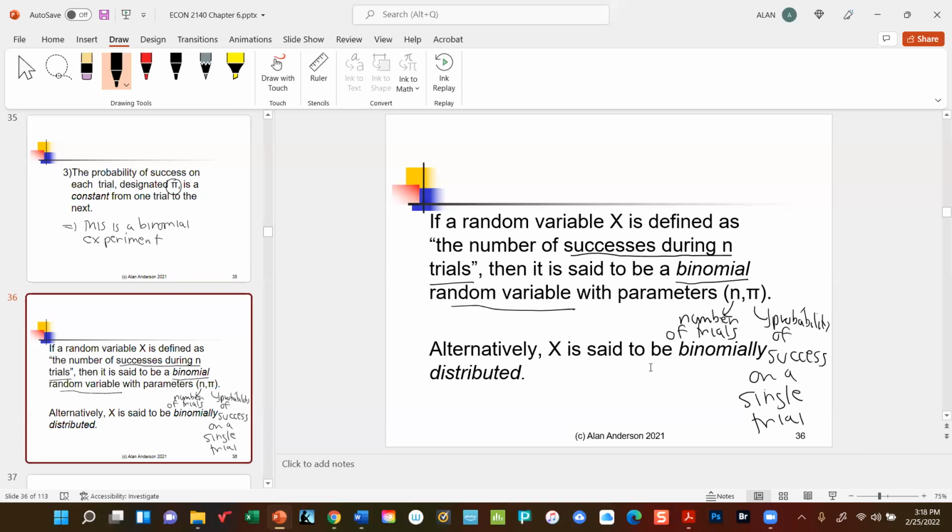Now, the formula that we will be using is not excessively complicated, but there are some components of it that you may not be familiar with. So what we're going to do next is look at the formula, and then we're going to pick it apart and see what it means. And along the way, we're going to introduce some pretty interesting new ideas. What do I mean by that?